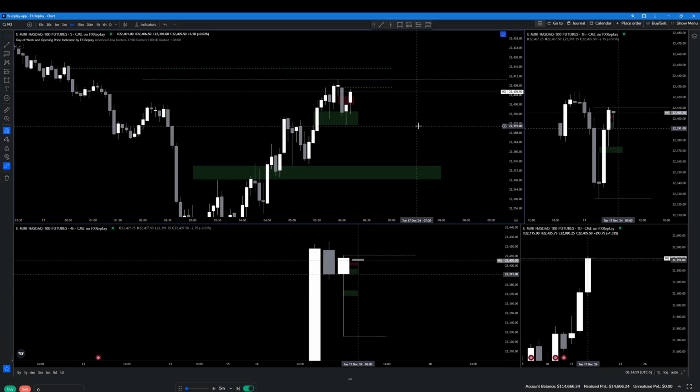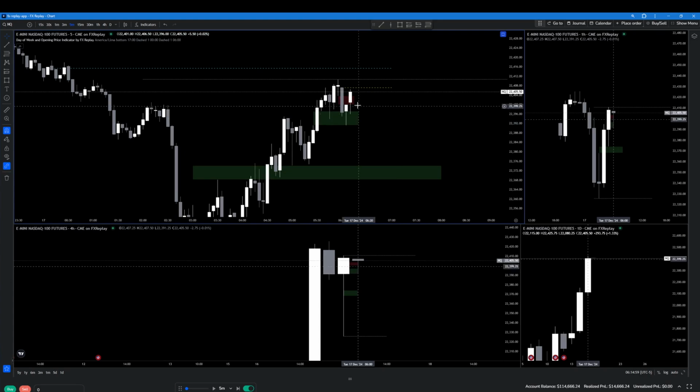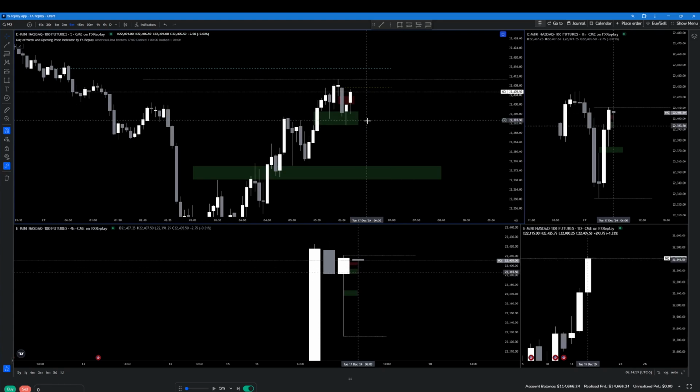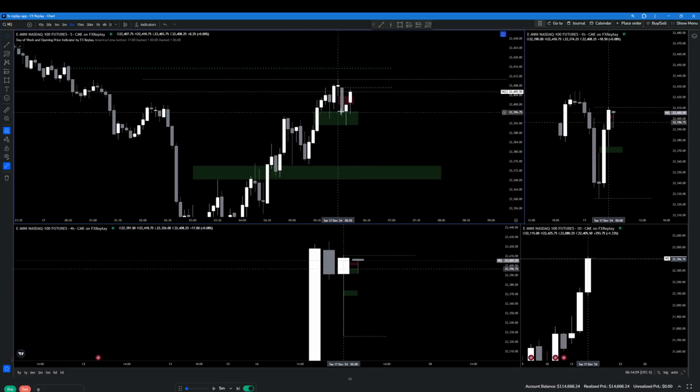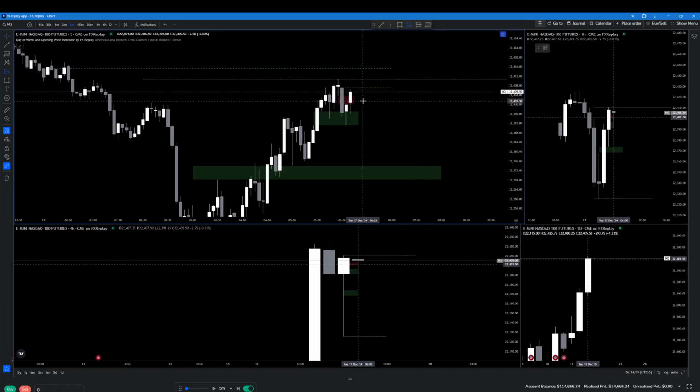At the beginning of this session, I mentioned how yes, we can have mechanical models and all these different rules, but sometimes you need to exercise some intuition. Does anybody think it's a great idea for me to be longing at these highs, even though it's a long setup? It could work out, but what is your risk to reward in this instance?